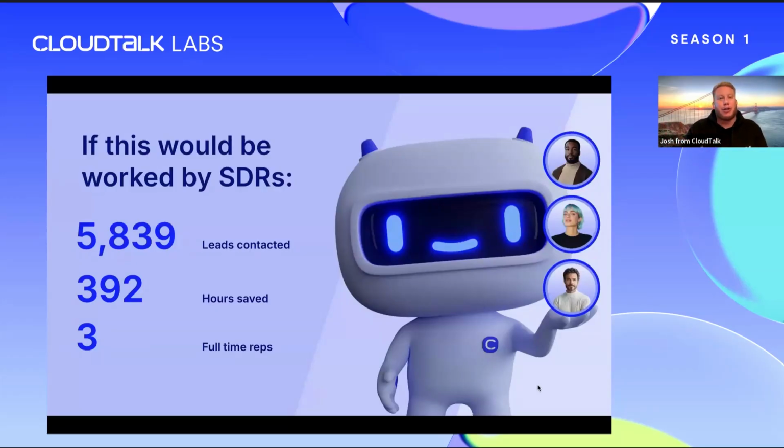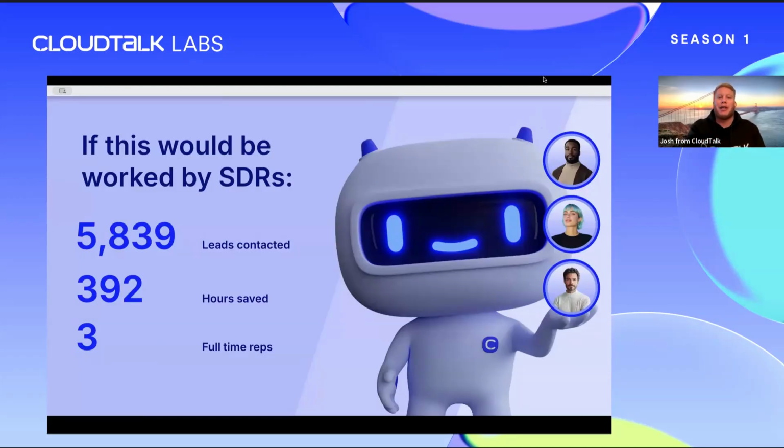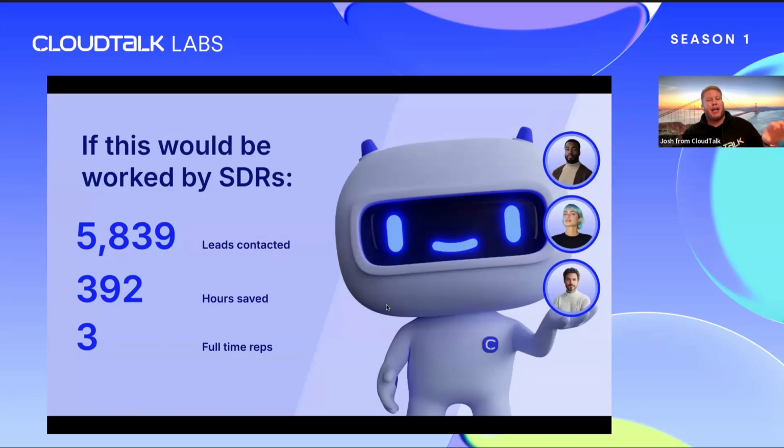Had I wanted to go down a traditional route and test out whether we can generate more revenue from this, of the 5.8K leads, it would have taken around 392 man hours to work through that data set. That's roughly 3 reps that I didn't have to spend. The voice agent did it for us. That was the beauty, and for me that in itself was a success.